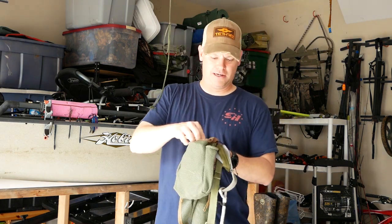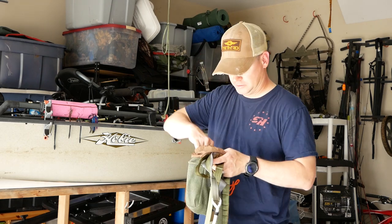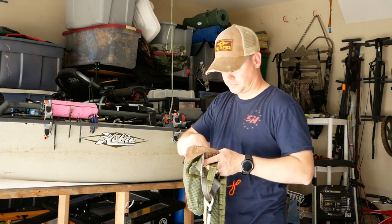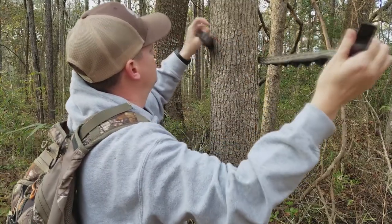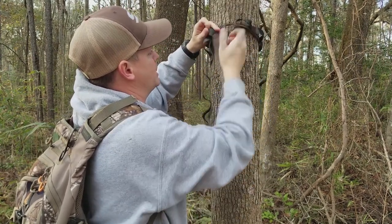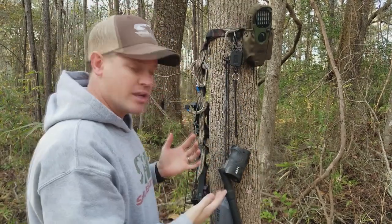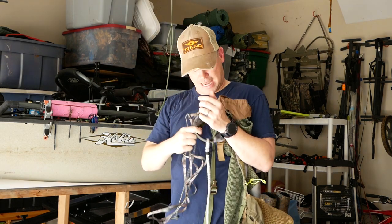On my right hip, I have another pocket. In here I keep a face mask and a set of pruners — so while I'm climbing, if I need to snip something small I've got that without breaking out my saw. I also have my accessory strap, which goes around the tree and has molly loops that I hook my gear to. I'll attach my rangefinder on its retractable leash to one of these loops so it stays right in front of me, along with my grunt call and rattle bag.